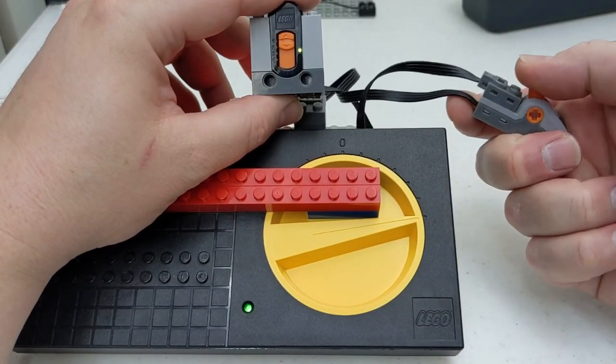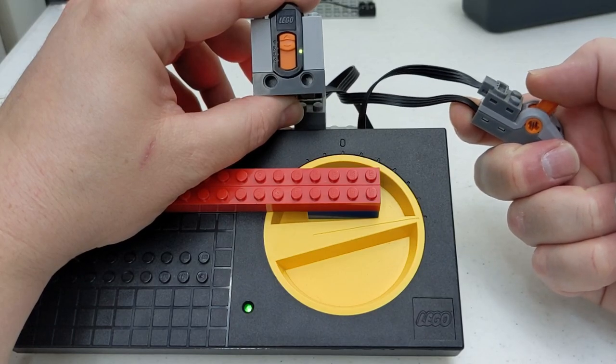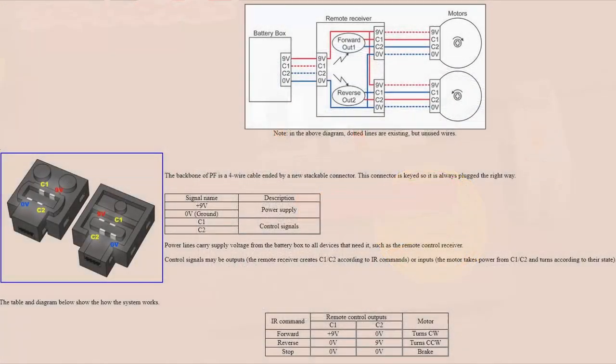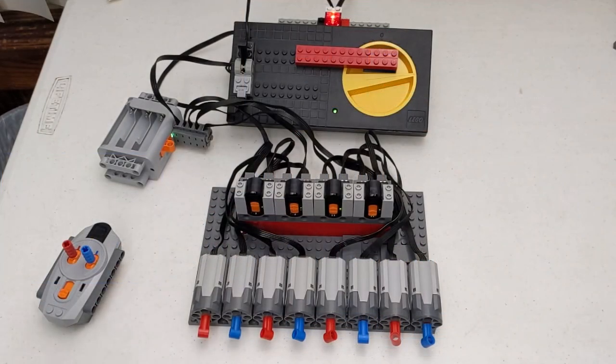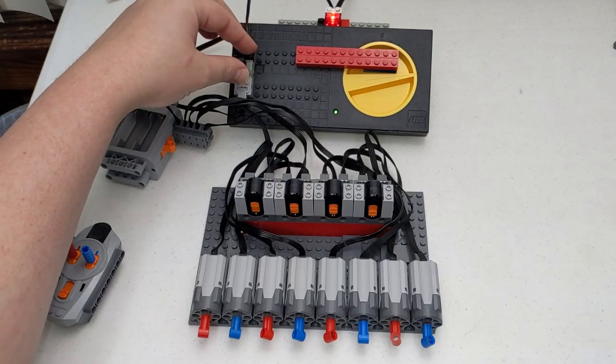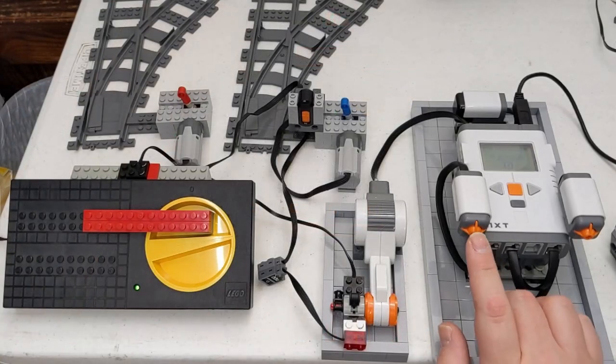Unfortunately, this idea doesn't work as presented due to the way LEGO designed their 4-wire system. I go into a little more detail on this in my Power Functions Without Batteries video. But this idea can be done using a 9-volt power source and the old 9-volt pole reverser switches. Even better, the pole reverser switches can be motorized.